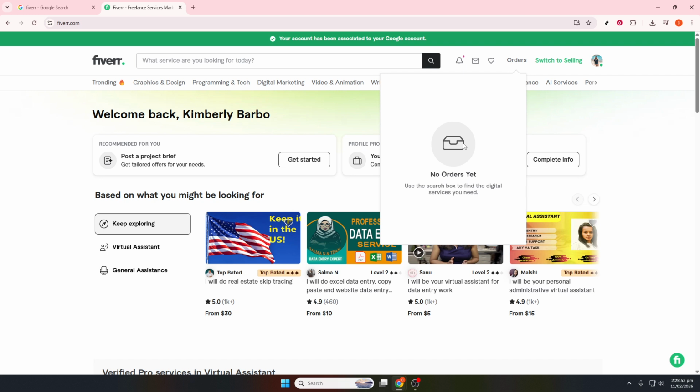It will no longer appear in your main order list, which helps you focus on what's current. This change is immediate and only affects what you see. It doesn't delete any data or affect your ratings or the seller's profile. You can still access archived orders anytime. This is helpful if you need to download files again, reference requirements, or review delivery notes in the future. Archiving is simply a way to declutter without losing your records.